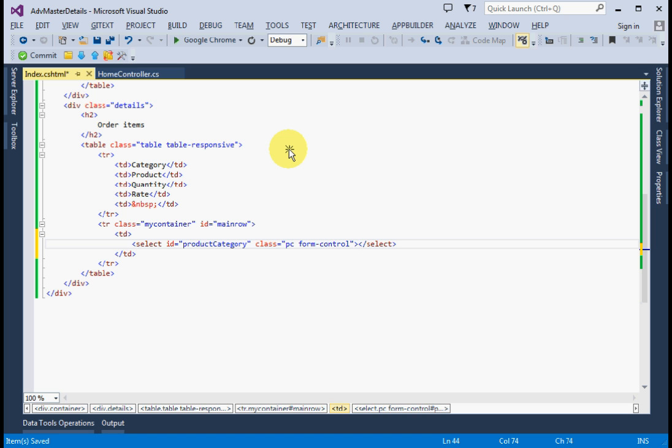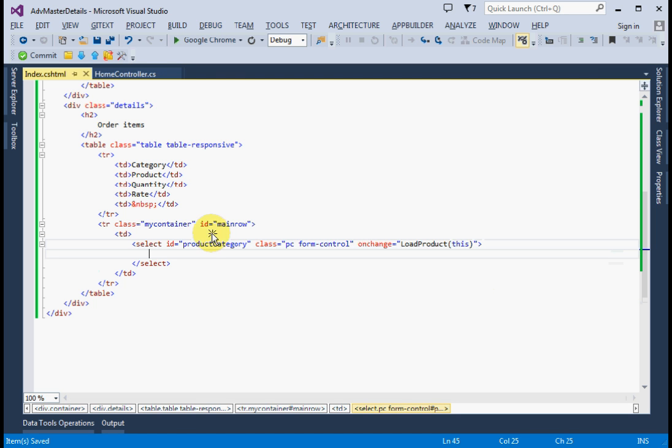And also I will add an on change event here. Load product. So you can see here I have added a select box with ID product category, and also I have provided the on change event load product.